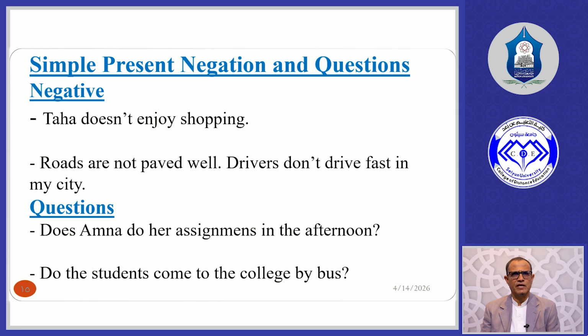Sentences in the present simple tense can have, for example, auxiliary verbs. Like when I say Ahmed is a doctor, Ahmed and Ali are friends. These sentences are also in the present simple tense, but we have are and is as main verbs. So how do we make these sentences negative? If we have a sentence with auxiliaries as main verbs, we only make them negative by using the word not after that auxiliary. For example, Ahmed is a doctor, so we can make it negative by saying Ahmed is not a doctor. Ali and Saleh are friends. Ali and Saleh are not friends. So we only use not if we have an auxiliary.